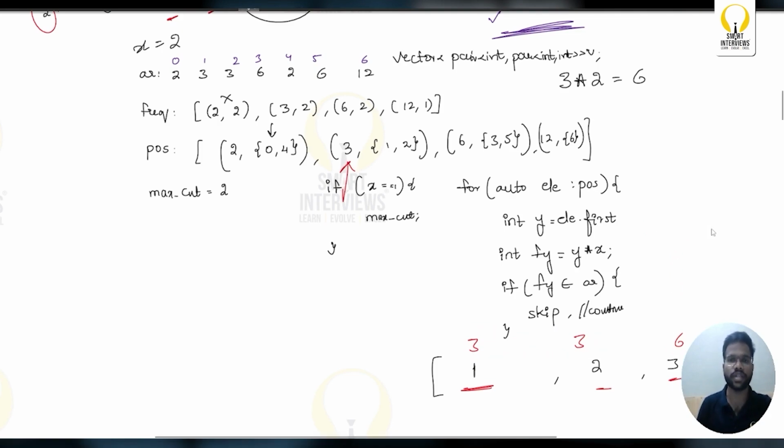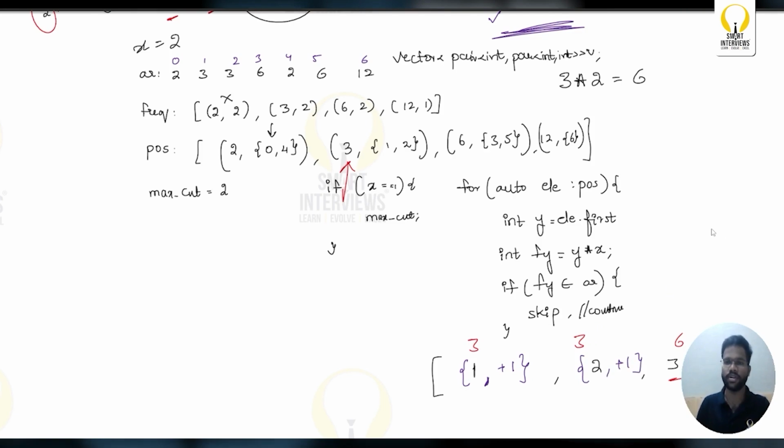So I will also be taking a pair here, in which I will maintain the index, and if this is the element present in position, I will mark it as +1. You'll understand why to mark it as +1 if you move forward in the solution. Next, this index also belongs to 3, so I'll maintain it as +1.